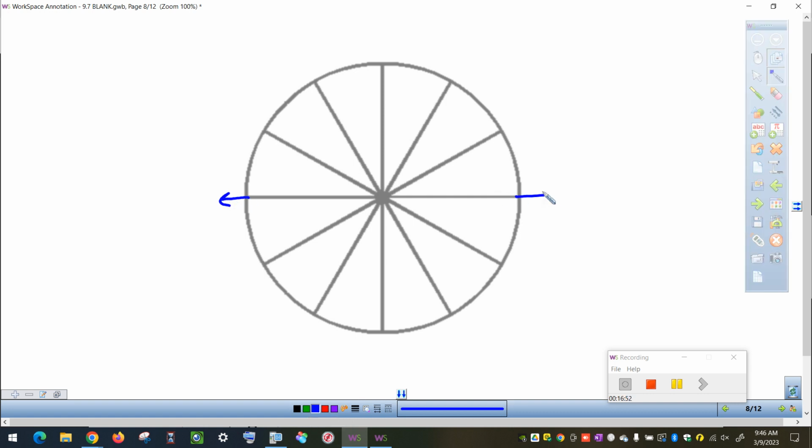I'm going to do the same thing here of extending these lines out, the horizontal and vertical lines, again, just to think of it as an x-axis and a y-axis. That's what this circle is sitting on top of. And we do already know some of the labels in radians. So to transfer some over from the previous circle, we know this first position could be 0 radians or it could be 2 pi radians. The top of my circle still represents the halfway point, so that's still pi over 2. The far left label here is still pi, and the bottom of our circle is still 3 pi over 2.